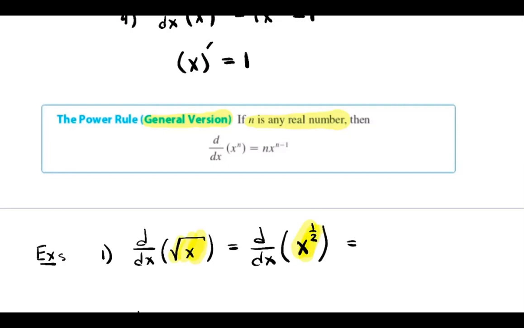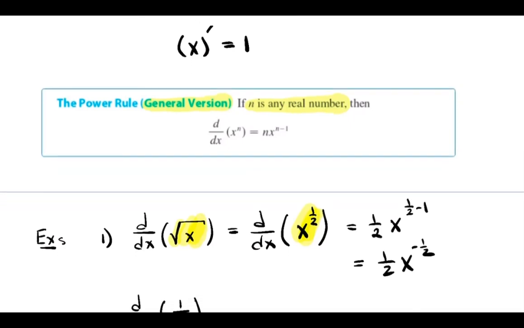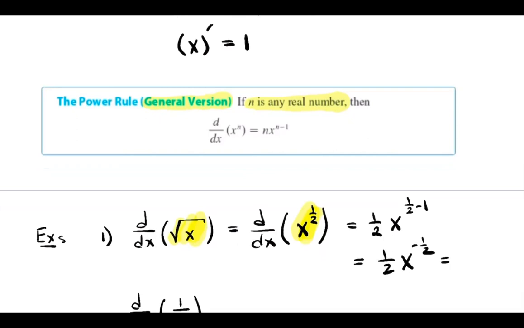All right. So using the power rule, what do we do? We take the exponent, bring it down, and then we have to multiply that by x to the number that's one less than that. So that's the new exponent, 1/2 minus 1. And then just by doing a little fraction arithmetic, 1/2 minus 1 is minus 1/2. And that doesn't look like our previous expression for the derivative of the square root. But again, using exponent rules, x to the minus 1/2, I can write as 1 over x to the positive 1/2. That is 1 over the square root of x.